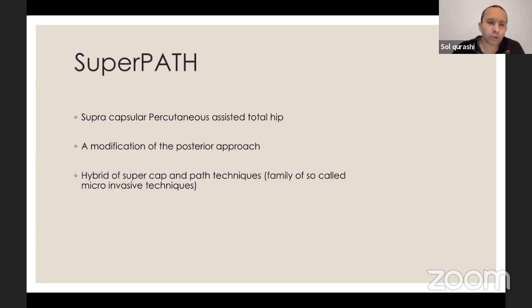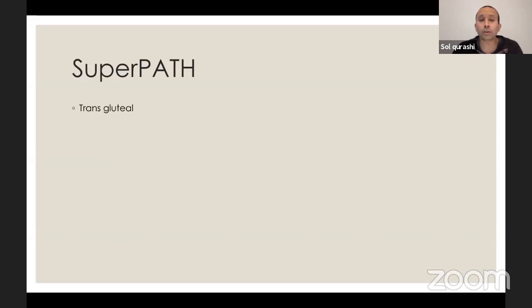I think I would be comfortable calling it a modification of the posterior approach. And it's a hybrid between two previously existing techniques, as I mentioned in the first couple of slides. And this slide is a bit old, sorry. I think it's been around for more like 15 years now, not 10 years. It is transgluteal. So what you do is you split the fibers of gluteus maximus with your fingers. You don't actually transversely cut them. In fact, I just cut the fascia and then I separate them with my fingers.